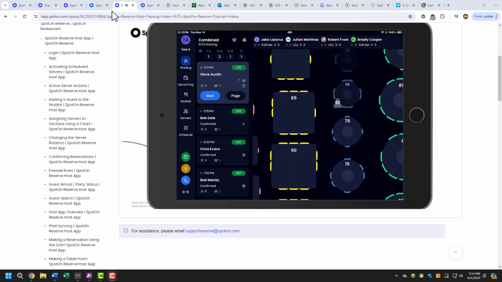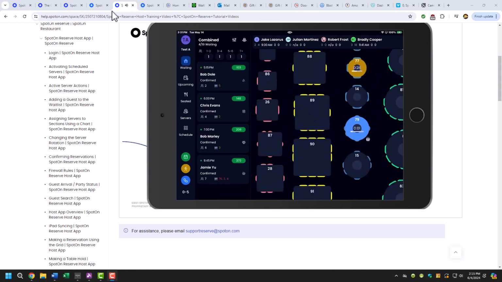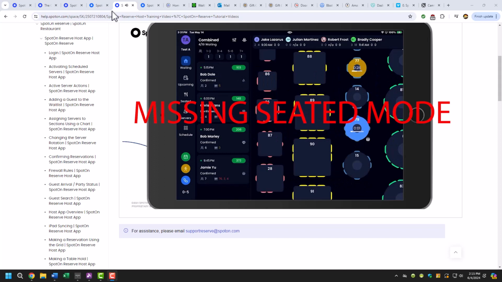This guest can be sat at the suggested table or seated at any other table by tapping that table when the waitlist card is selected. All tables that can accommodate that party size will be illuminated, while tables that are too small will be dimmed. When the guest is sat, if there are any event flags associated with this party, such as a birthday, those flags will follow the party to the table and appear in the lower right side of the table.